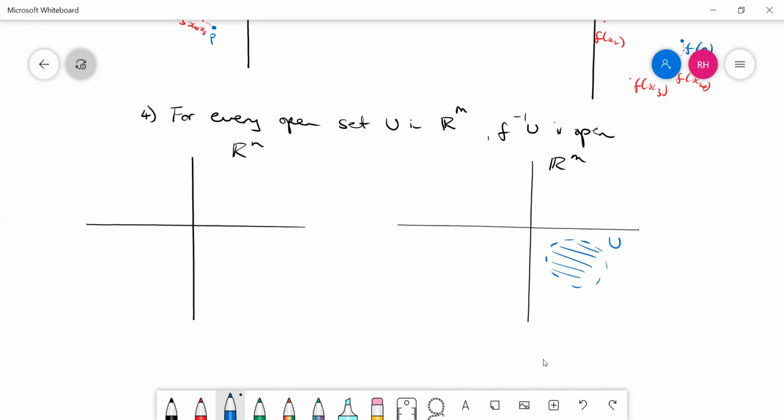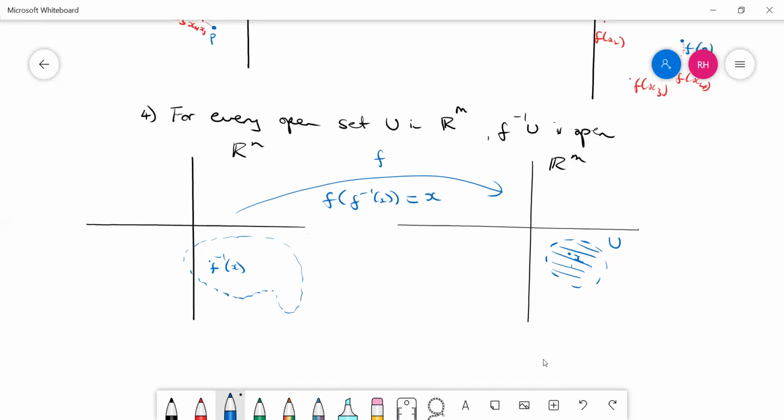And what that's saying is if we take the inverse f inverse of U, in other words, if this is x, then over here I'll just draw a little diagram. Okay, so there's x there, and so we'll put f inverse of x there. What does that mean? It means that if we took across here, we have f. So f, in this case of f inverse x, just gets us to x. So I assume you've seen that sort of idea before.